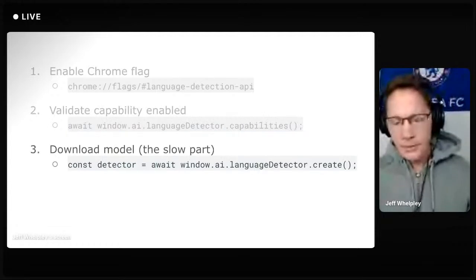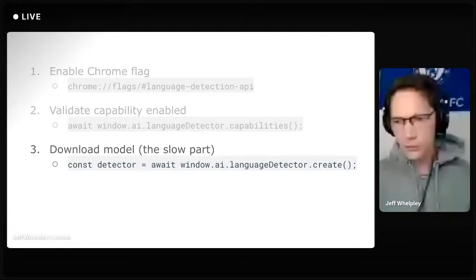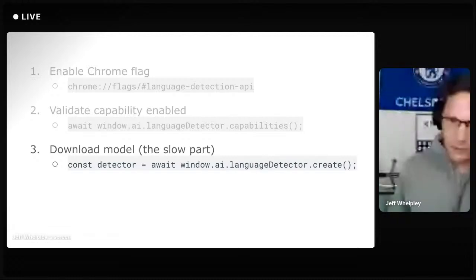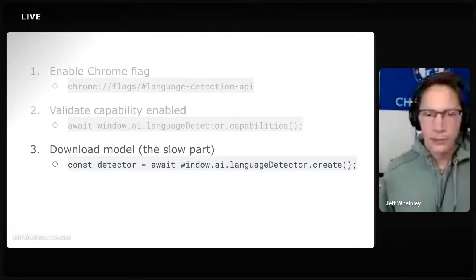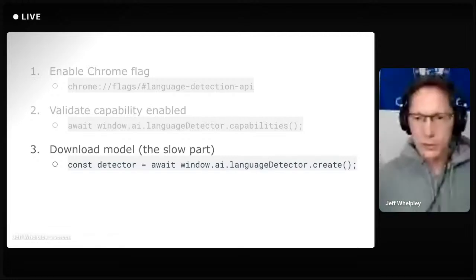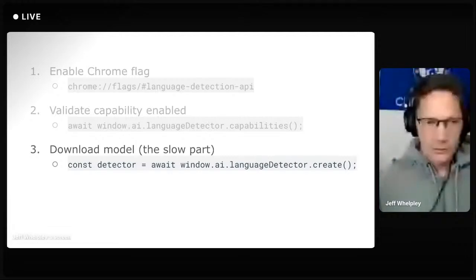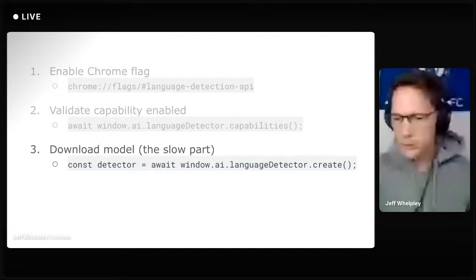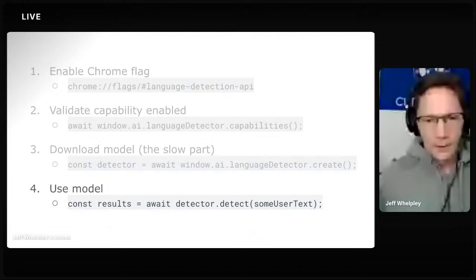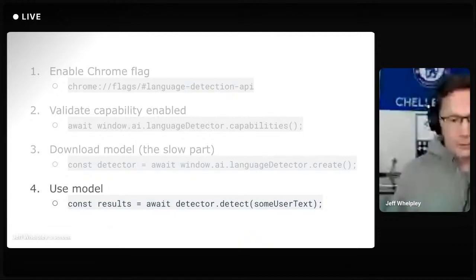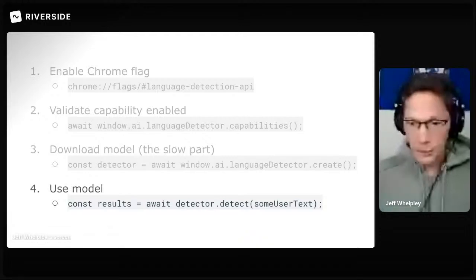And then once it's capable of running the model, you have to download the model. The actual model itself, which includes all the different weights and everything like that, is not in your browser yet. So once you call this create for the first time, it will download it and then you can use it. Again, just 5 seconds, maybe a little bit more depending on your network speed and everything else. And then you just use it. And so this part, the number 4 code, runs really quickly even though it is an async operation.